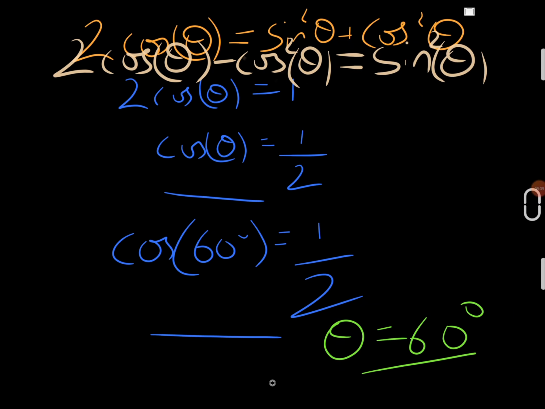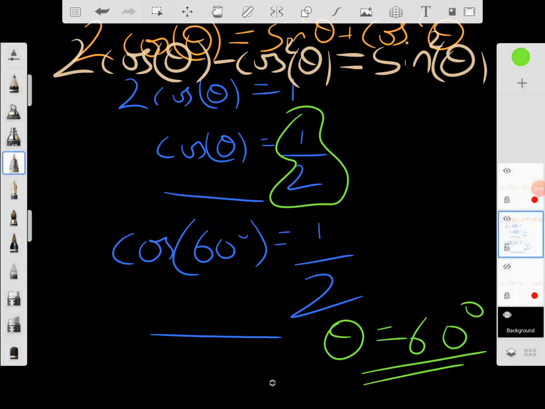Now this is only possible because you knew this value from the special angles video. So suppose it was not a value like in the last question, then you can stop there. But if you know the value, then find the value of theta. Okay, so that's all. As I told you, this is not a difficult thing, it's a simple thing. There are a few more questions added in the homework, and as you complete them, you'll get an idea of the whole thing. Thank you.